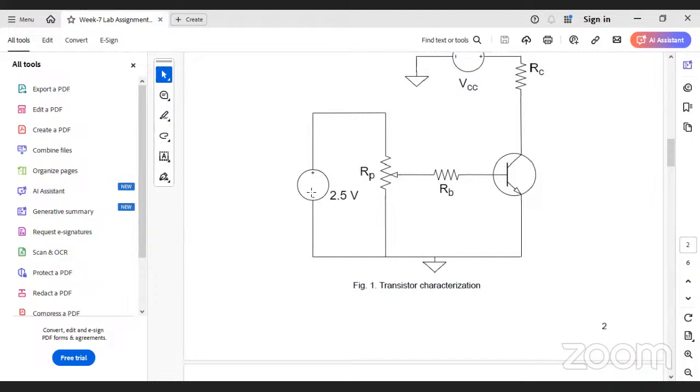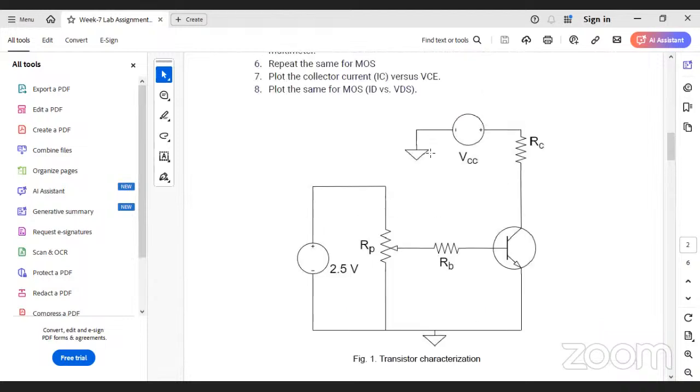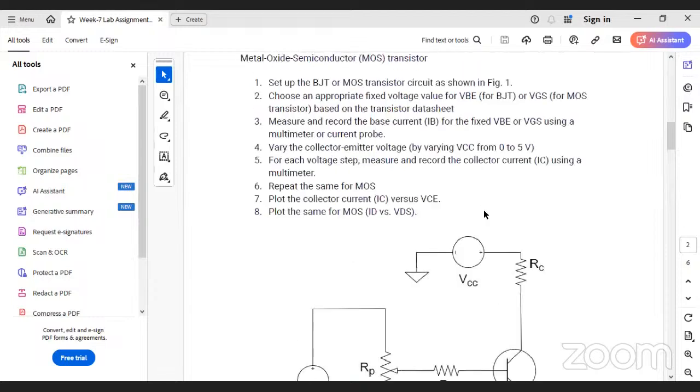You'll have a 2.5 volt source in parallel with the potentiometer that has been provided to you, which you connect through RB to the transistor, BJT or MOSFET. There will be another voltage source that you connect to the collector of the BJT through an RC resistor. Choose an appropriate fixed voltage value for VBE or VGS based on the transistor provided to you.